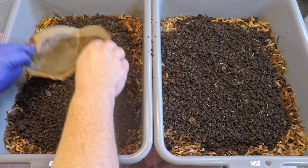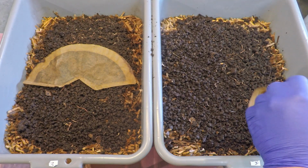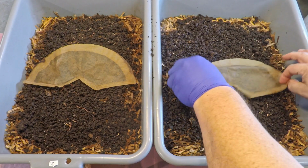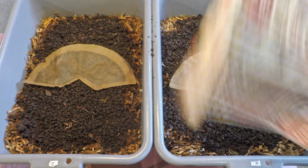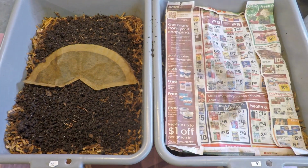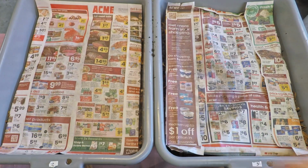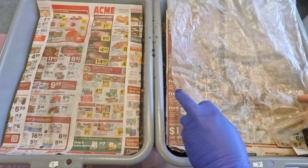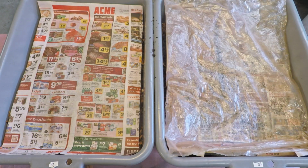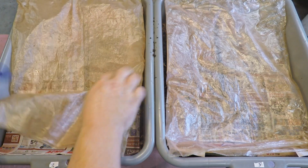The majority of the worms have made themselves at home, so I think it's time to bring an end to this fun little process of getting the worms out of their old environment and into their new. Just wanted to get their systems covered back up, get them out of these bright lights. They've been through a lot today, so I think it's time to let them rest and get them out of the spotlight here, literally, because worms don't like the bright lights.